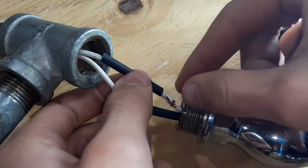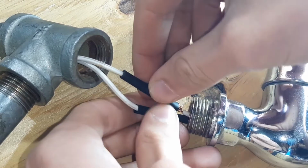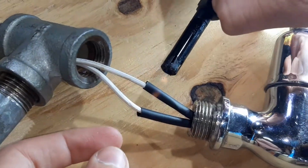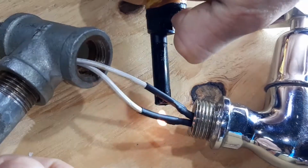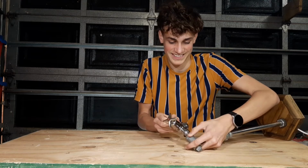Okay, so I'm putting some shrink wrap over these joined wires here, and then I'm going to heat it up and it'll insulate these wires. Okay, so the final step now is to just screw this on.